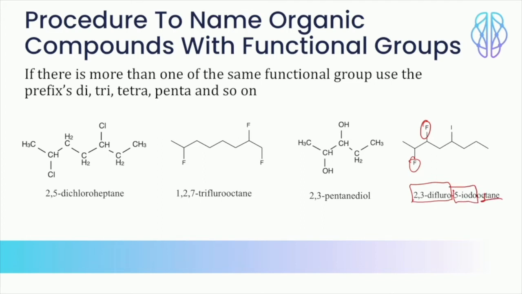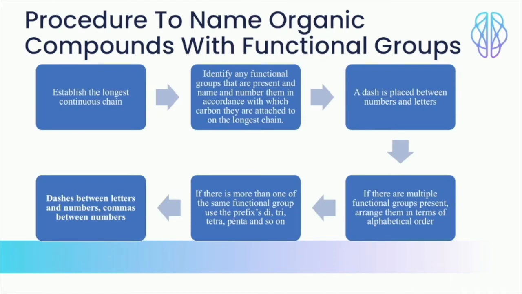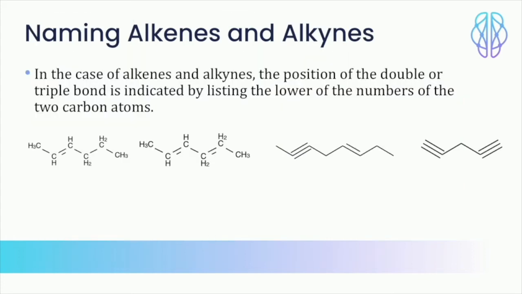Admittedly, this is a harder example, but my belief is if you follow this systematic approach, you can name pretty much anything. This is just a short slide giving you the brief overview of the systematic approach I was just talking about. So up until now, our discussion in regards to naming organic compounds has strictly been on alkanes. However, now I'm going to introduce you to the concept of naming alkenes and alkynes.